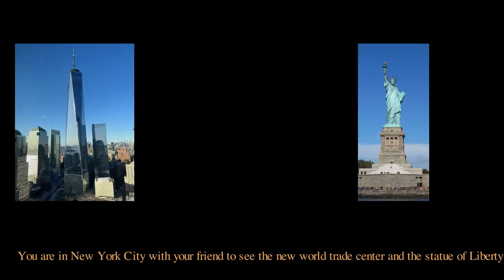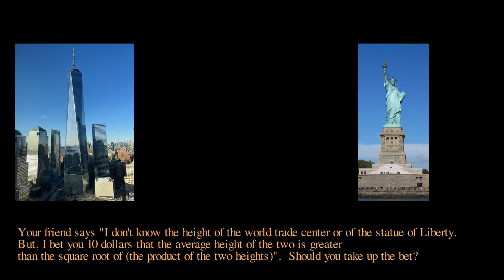You are in New York City with your friend to see the new World Trade Center and the Statue of Liberty. Your friend says, "I don't know the height of the World Trade Center or of the Statue of Liberty. But, I bet you $10 that the average height of the two is greater than the square root of the product of the two heights." Should you take up the bet?